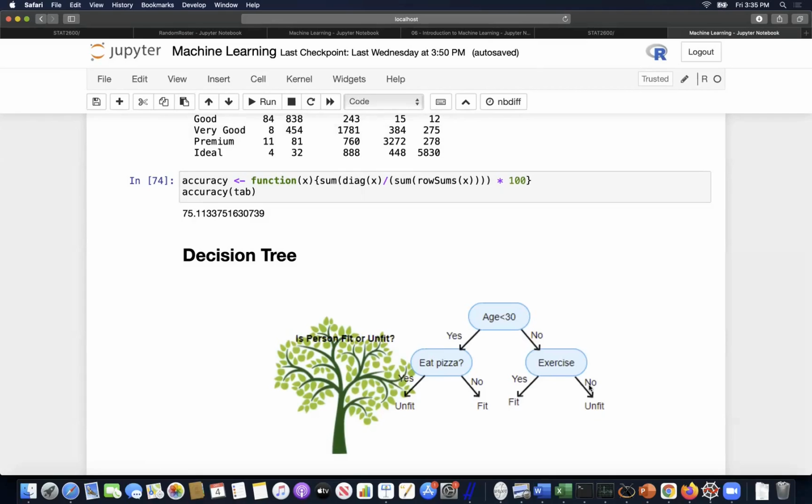Why is a decision tree useful? Let's say you work at a bank and you have a customer. The customer comes into your bank and says, these are my features, give me some loan. This is my age, this is my social security number, this is my history of paying back, this is my credit score, etc. Give me some loan. And then you're gonna run that person through your decision tree and in the end say, yes, we are gonna give you a loan, or no, we are not gonna give you a loan.